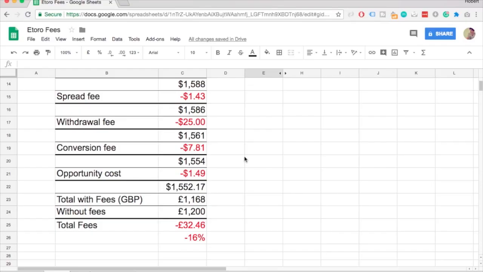So in conclusion, I personally think Etoro is definitely not the cheapest platform. I'm using other platforms to trade stocks and they are much cheaper. However, the biggest advantage I see with Etoro is the copy trading. It's really easy to set up and you start making a bit of extra money by basically not doing anything.